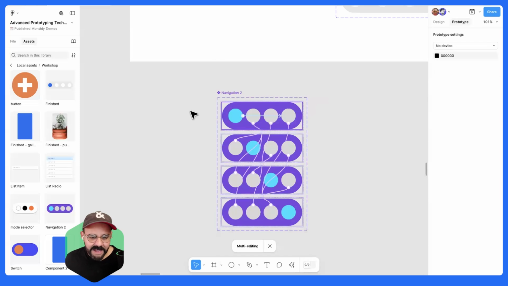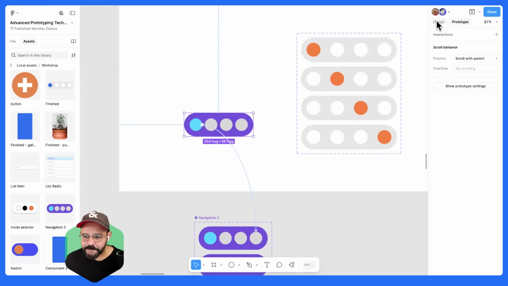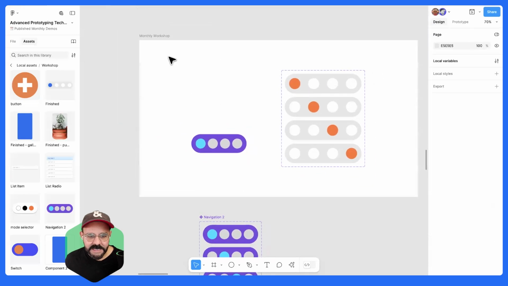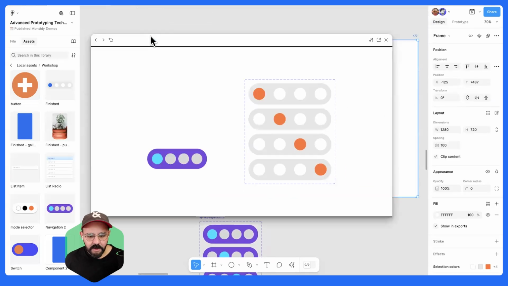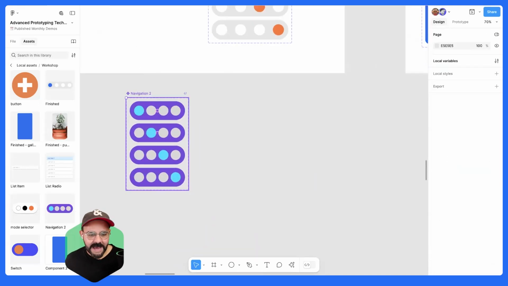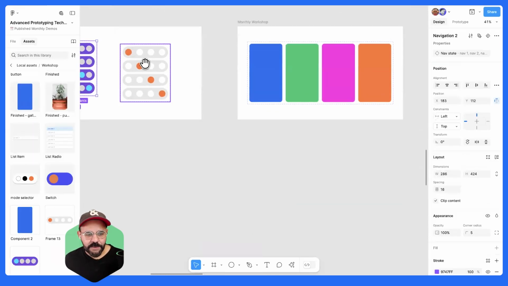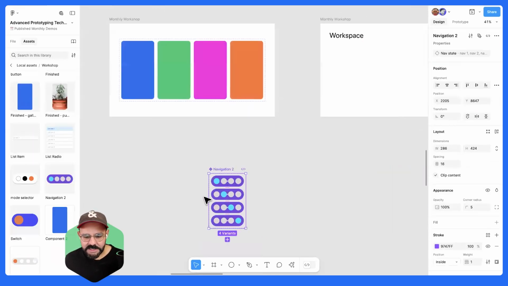So now that navigation too, we'll look at our assets panel. We could drag it in here. And you'll see that when we play this, we'll see those interactions work. Now, just so you understand where we are in building this out, I'm going to move this over here.